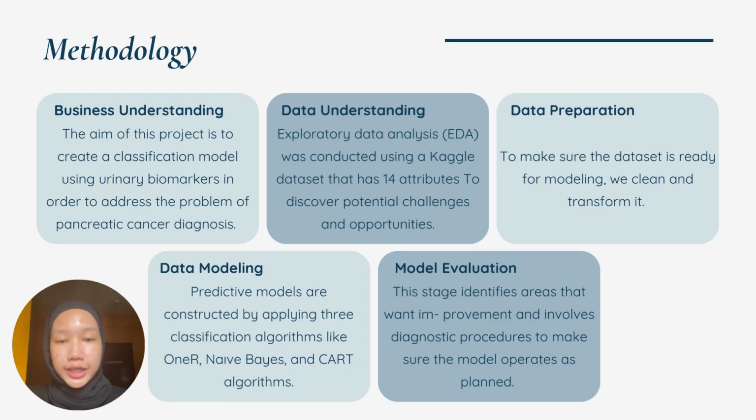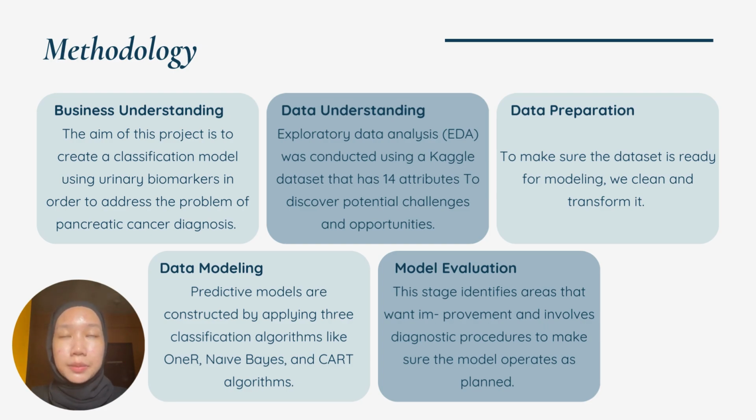The first methodology is business understanding. The aim of this project is to create a classification model using urinary biomarkers in order to address the problem of pancreatic cancer diagnosis. The second methodology is data understanding. Exploratory data analysis (EDA) was conducted using a Kaggle dataset that has 14 attributes, including sample ID, patient cohort, sample origin, age, sex, and others. It is to discover potential challenges and opportunities. This involves understanding data distributions, identifying missing values, and investigating feature relationships.